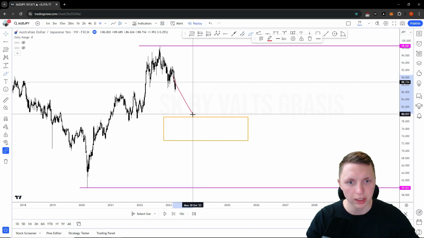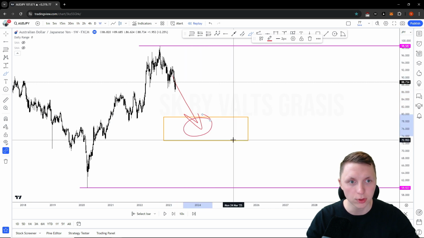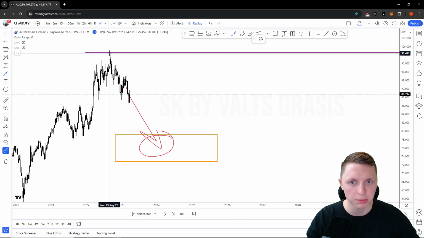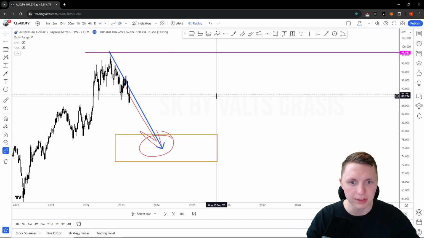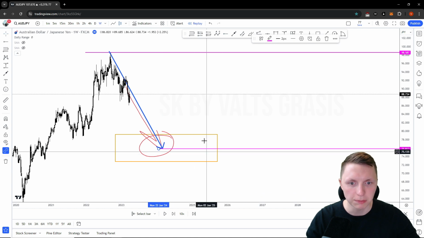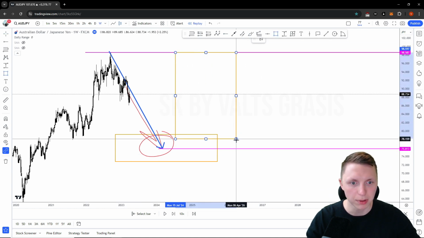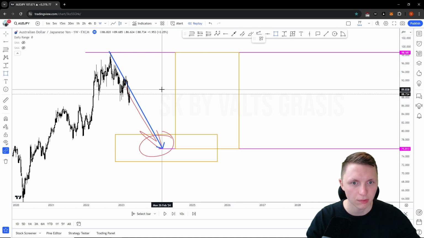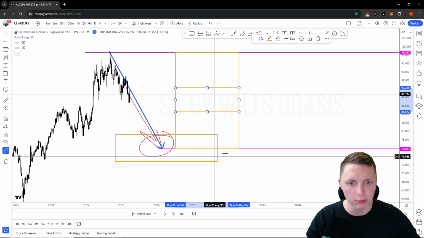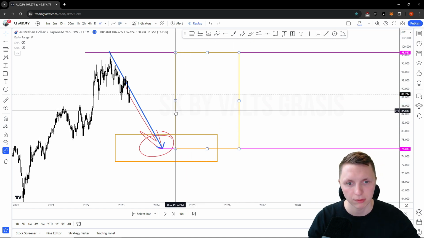And when this market comes all the way down here, you could now apply exactly the same principle. Let's play this whole thing through. You would have this down move, let's say here, and let's apply exactly the same principle. You would be at the bottom of this down move, and if I divide it again into boxes, we could now say, you know what, I'm in the lower part, so I would be looking for buy opportunities here.